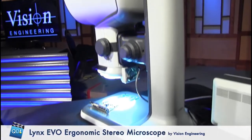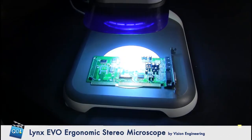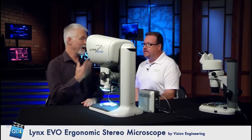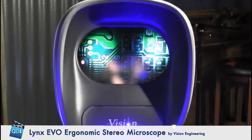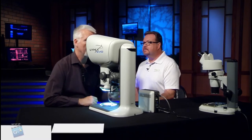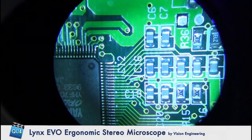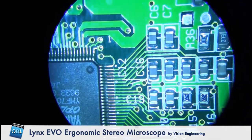This becomes our flagship product. This also is a CMO style scope — we've got a longer stacked body. It may not look like a stereo microscope, but it is in fact purely a stereo microscope. There's nothing being digitally processed. So this isn't a video screen I'm looking at — it's all optical. If you get far enough back from the scope, you'll see it does have the two eye paths that make it stereo. Just lean in and take a look — it's a really clear display. So this is optical, not digital at all, and if you move your hand, you have instant feedback. It's funky because it feels like looking at a screen, and yet it is definitely stereo.